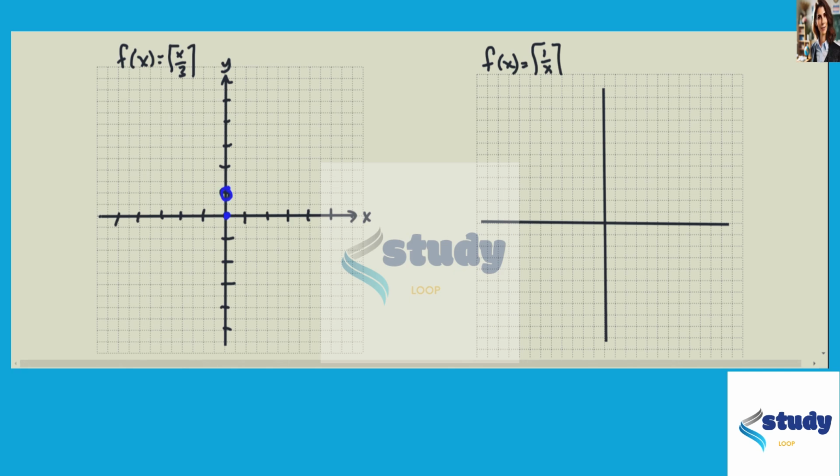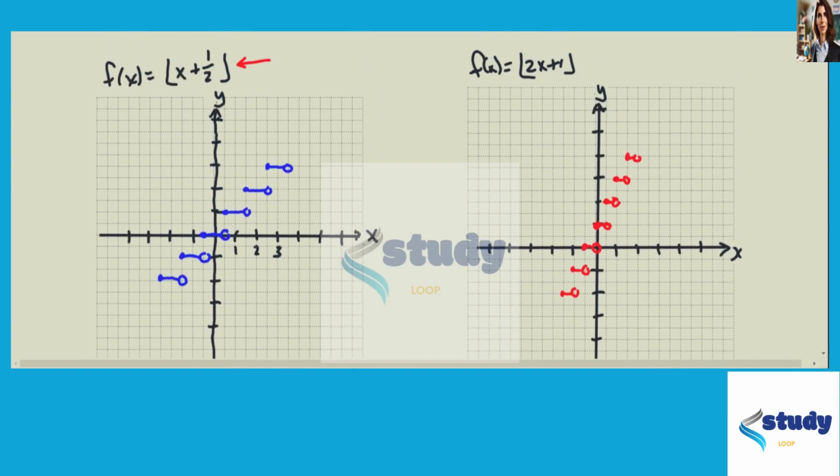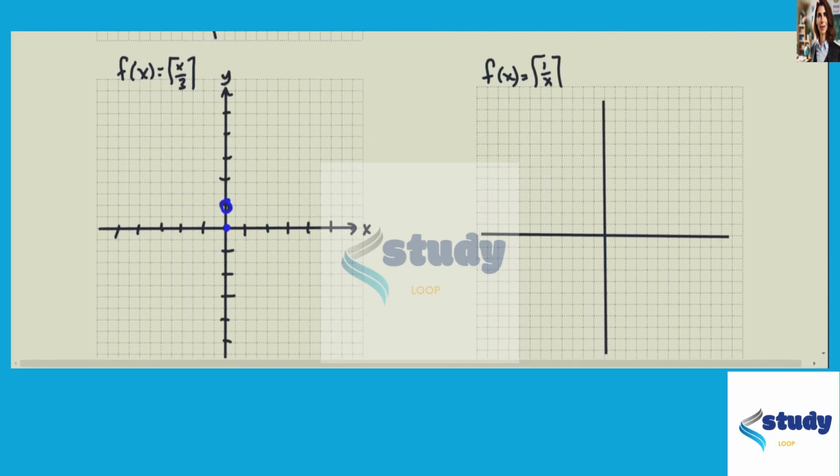Okay. Now, let me come back up to show. When we had 2x in this problem right here, the steps were twice as small. You went up twice as fast. Here, I have x divided by 3. So now I'm stretching the steps. They're going to be 3 times as long because I'm going to get all the way out to x equals 3 before I change the value of this function. As soon as x is a little bit bigger than 3, now my fraction's just a little bit, it's going to be 1 plus a little. That ceiling function is going to jump it up to 2.